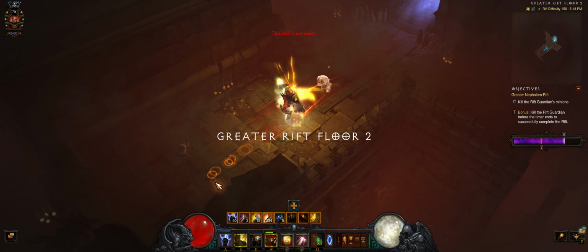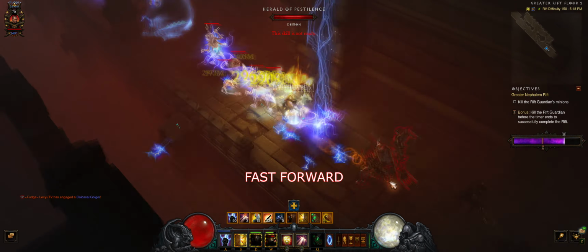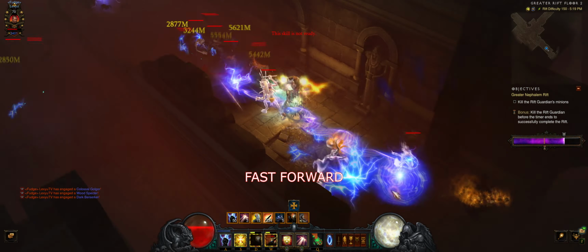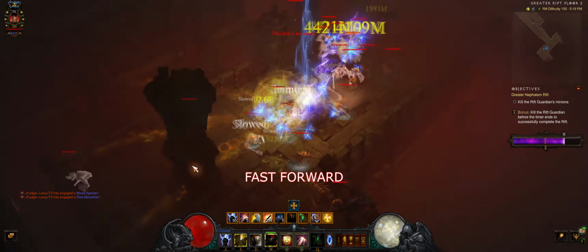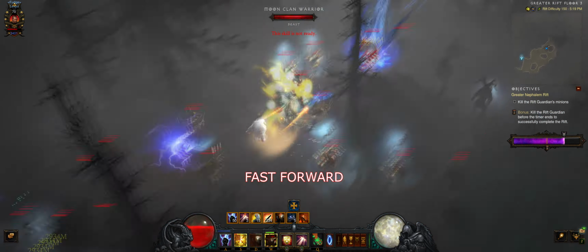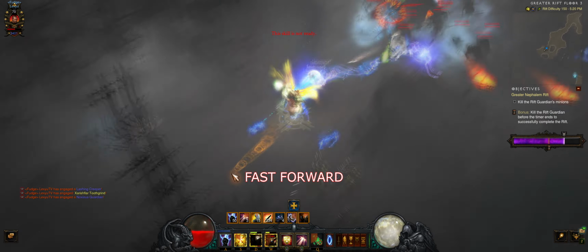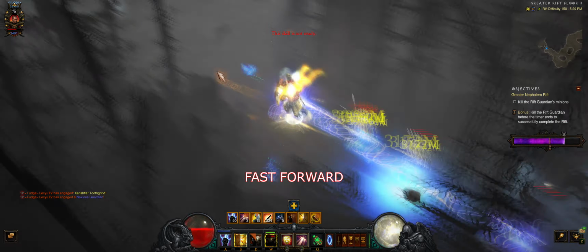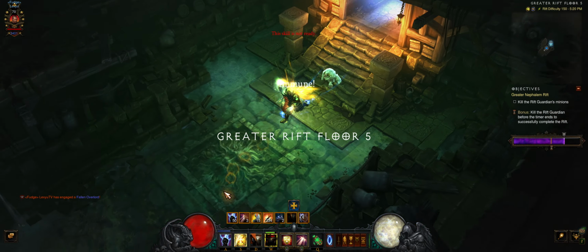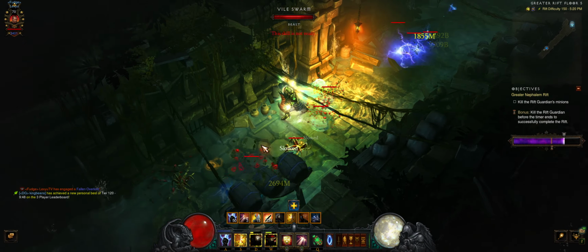The second floor is terrible, so I run through it. The third floor is terrible, so I run through it. The fourth floor is terrible, so I run through it. The fifth floor is still a bad map, but it has virus swarms. I decide to try dragging.